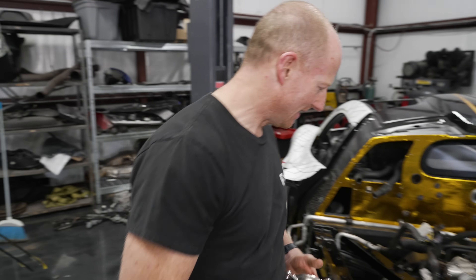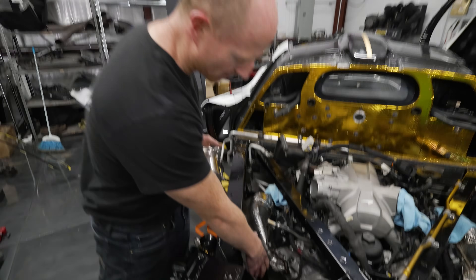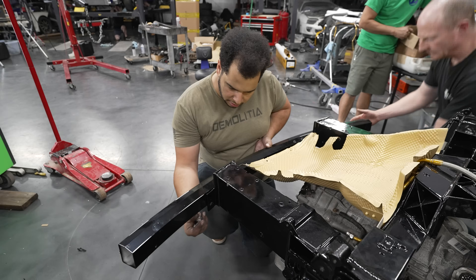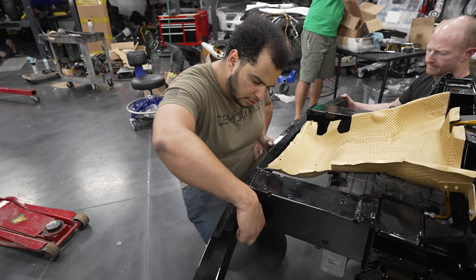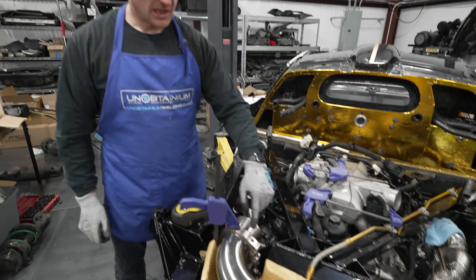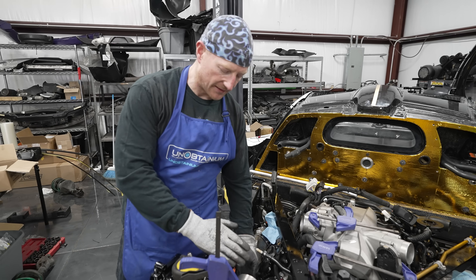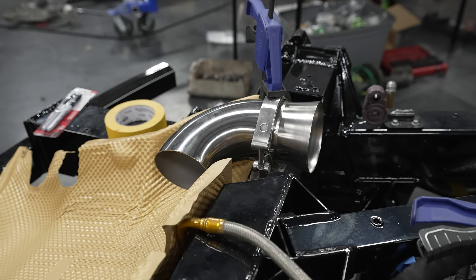Now it's my turn — and it is tight. There's a lot of tube to fit in a very small hole off of these turbos. But we're going to do our best and we'll make it a centerpiece for SEMA hopefully. So we're just starting to mock up our V-band flanges here. We have our transition done from four inch down to three and a half to transition into the titanium. Now I'm just measuring up my straight and figuring out how long a straight I need before I return with my bend, and then we'll go cut that next.